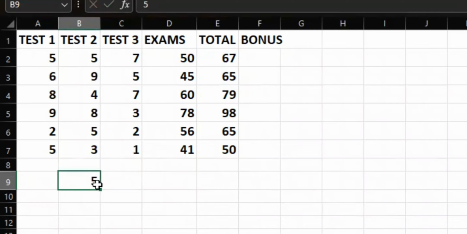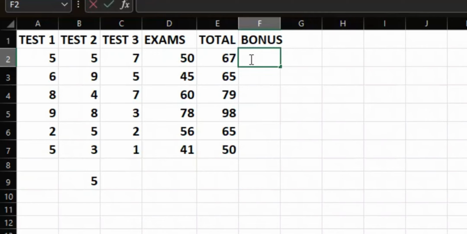So how are we going to make it? Okay, remember we are adding 5 to this total, so we are going to say equal to, now this 5, if you look at the cell of this 5, this is column B and row 9, so the cell address will be what? B9. But if you want to make it constant, you have to add what?